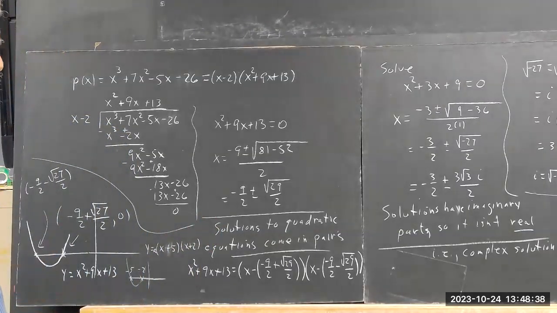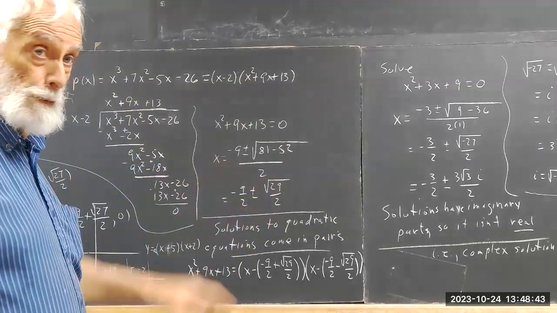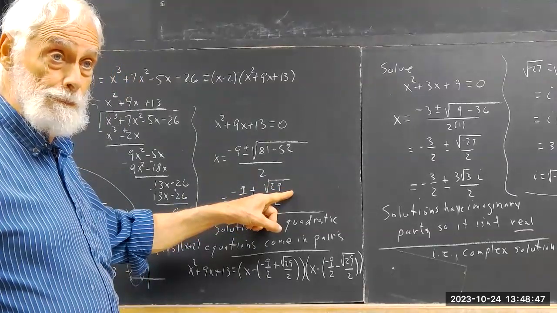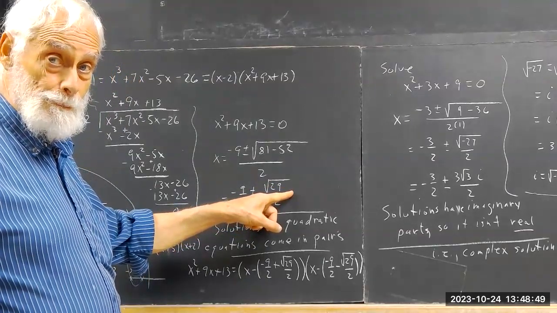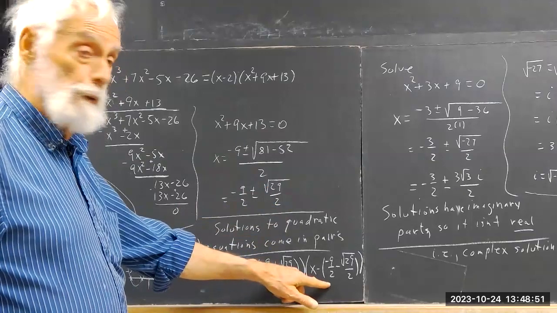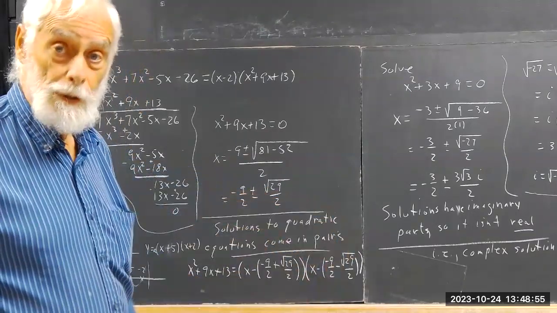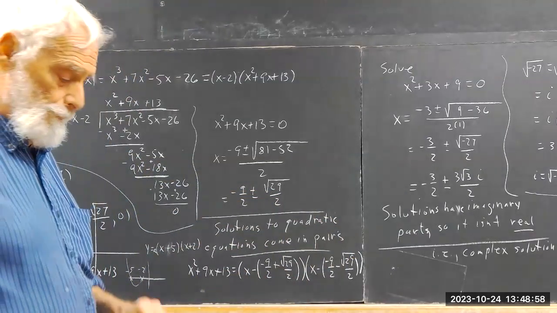What this has to do with complex zeros. Now, this didn't come out with a complex 0, but if there had been an i on this, we'd still write it this way. But this number here would have an i on it.